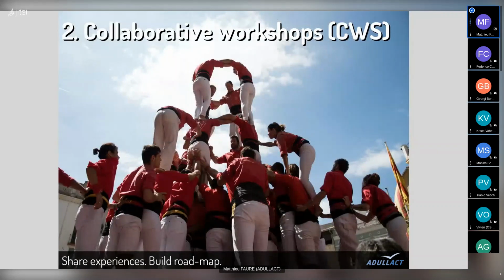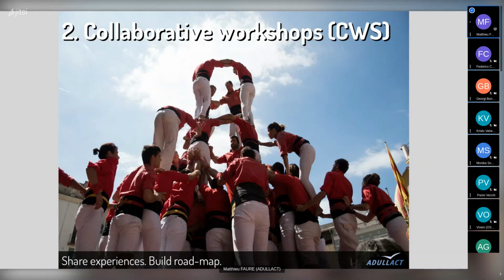And next, another point which makes your community sustainable is to run what we call the collaborative workshops. What are the workshops for? In fact, they are here for 2 points. First, share experience, and then build the roadmap. Sharing experience is important because, as we've seen previously with the comptoir, knowing how your neighbor, the other local authority, the other department, migrated from that application to our software is important. Understanding how it was for them to deal with all the pitfalls from training, supporting, data migration, and so on is highly valuable for the others to understand how that has already been done. So this is the sharing experience part.